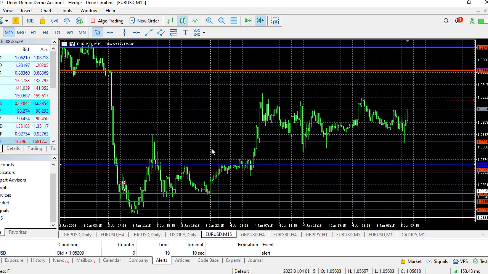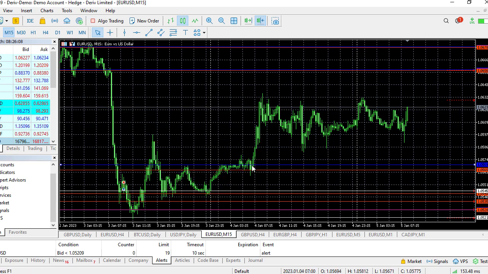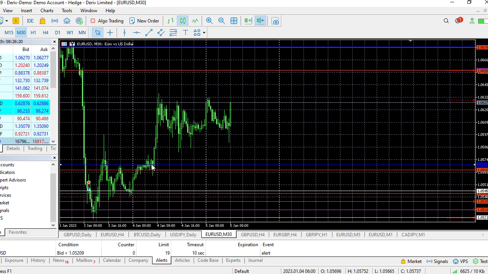This was the previous day before yesterday. So what do we do? We just click on that, we delete that. So we know that this is a line that is no longer relevant. You feel me? Most of yesterday rose up on 1 hour. Okay, so let me check on 30 minutes. So this line here is still valid, this blue line, because it was actually a level that happened on 30 minutes. And since the market rose up and went sideways most of the day, those levels are valid.